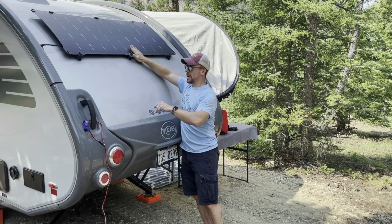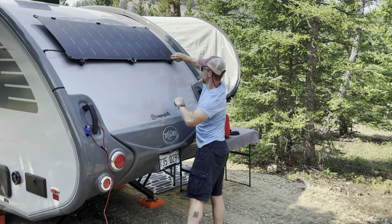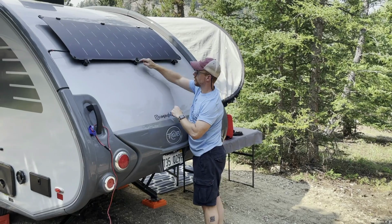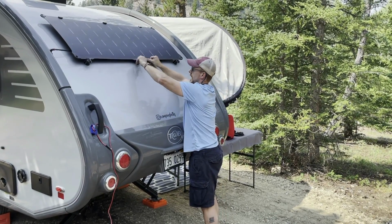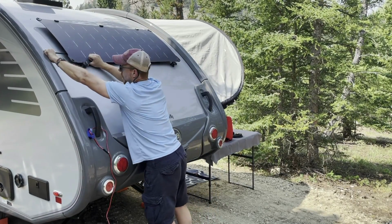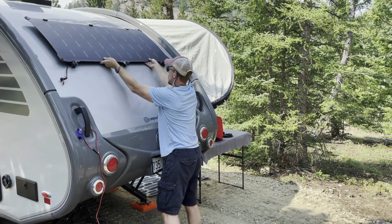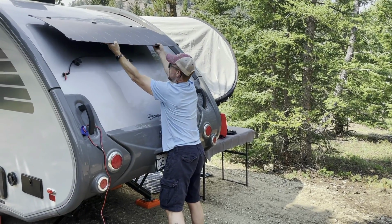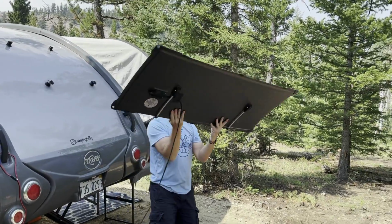So the way this works is just turn these knobs right here on both sides. And I've mentioned before, this one has an aluminum bracket where you can put a padlock on it if you want to secure it. I don't have it locked right now, so now that I've turned them all, I'm going to unplug it from the SAE port that I installed on the back of the trailer. Now I can just lift it up out of its case and pull it out. Now there's about a 4-foot cord on here.